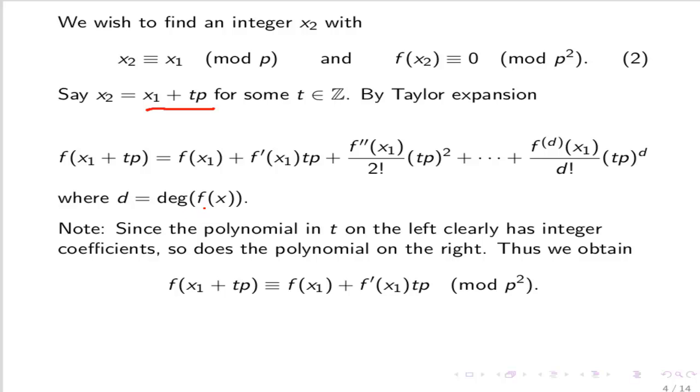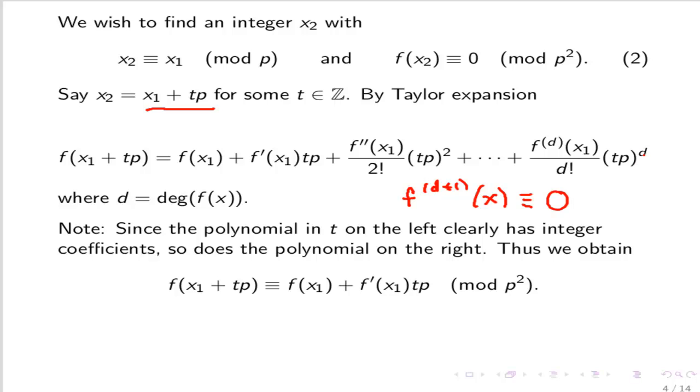And why does the Taylor expansion stop at degree d? After all, in calculus we learned that a Taylor expansion is an infinite series. But if it's a polynomial of degree d, what happens after you've calculated the dth derivative? Well, as soon as you get to the d plus 1 derivative, this is identically 0. Every time you do a derivative, you knock the degree down, and therefore the series actually stops at degree d here.